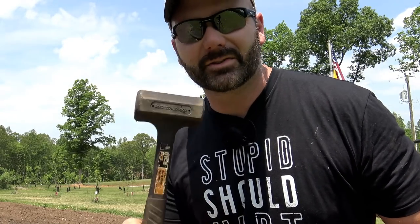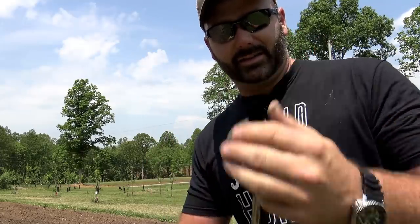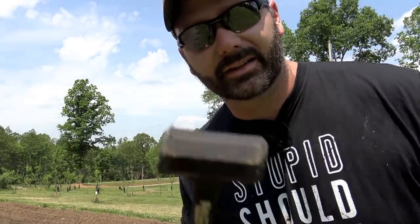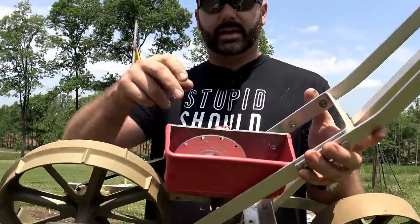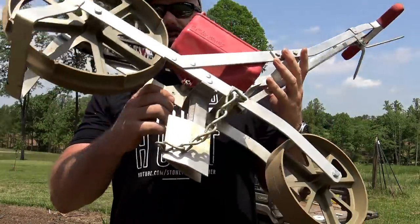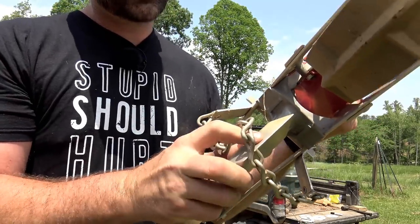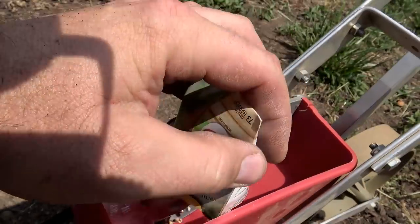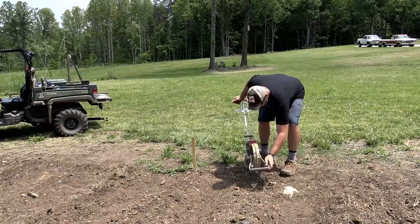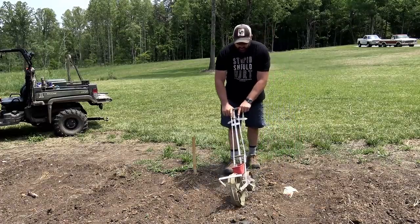Guys and gals, if you don't have a dead blow hammer in your tool chest, get one. These are so nice to have — a dead blow hammer actually doesn't bounce when it hits, it sticks. I like to use it for driving stakes and stuff like that. So the next thing we're going to plant is peppers — green peppers. We've got our pepper plate in here, and we're going to set it; the seed packet says to set it to one quarter inch, so we'll slide this down to where it says one quarter inch. We'll raise our kickstand up, lean it, and away we go.